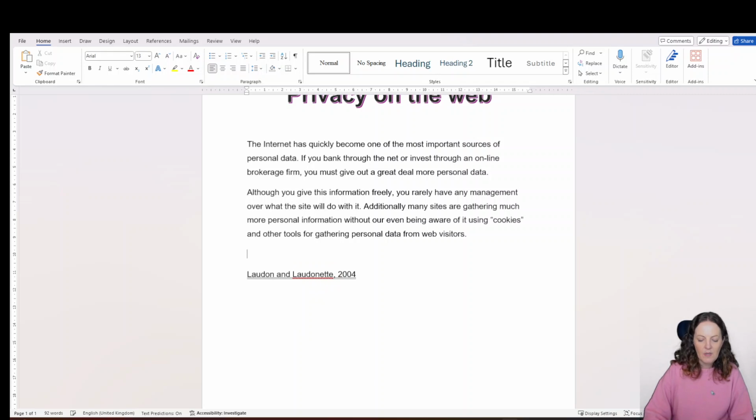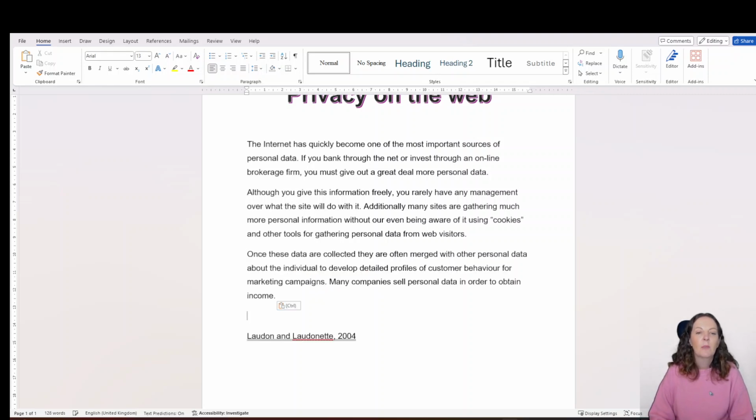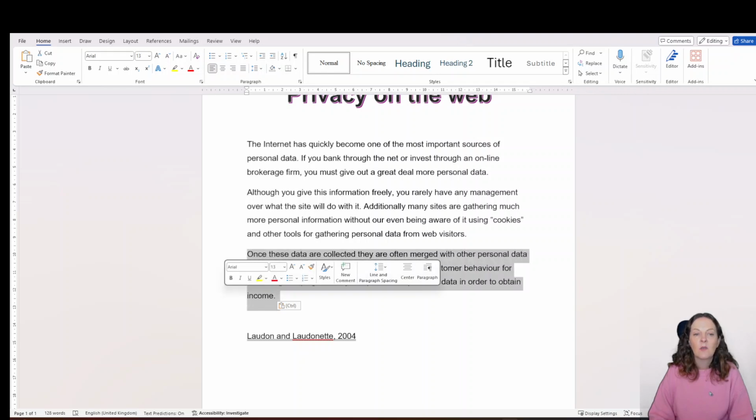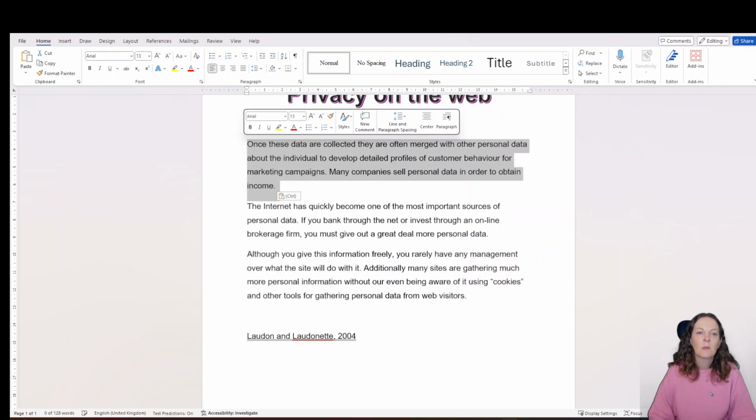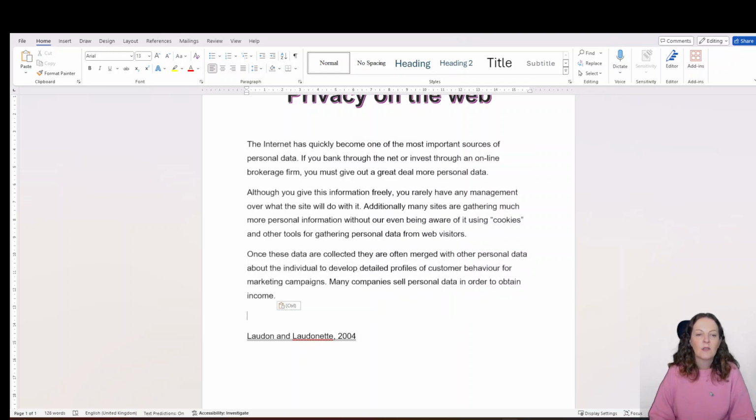And down in here, press enter to move on to a new paragraph and paste. So there's my cut and paste, my shortcuts. What you can do otherwise, if you want to move a block of content, especially if you're only on one page, is select it and then click and drag and put it up there or put it down here. So you just need to make sure you have your setup.